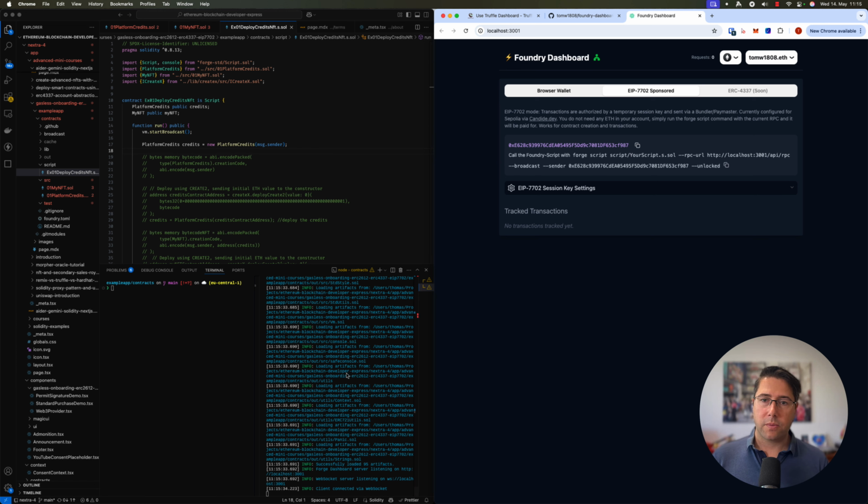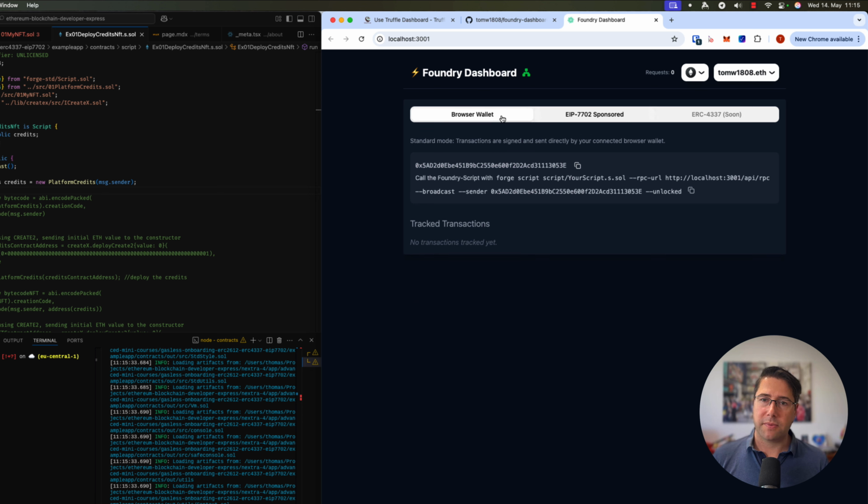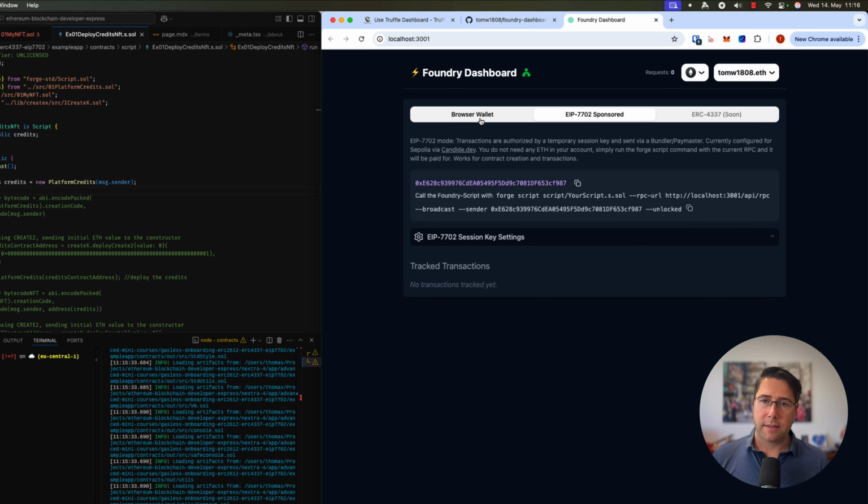That one will do two things. It will open a WebSocket listener on localhost 3001, so Foundry can interact with that one. And that will also open a website. It will show a little green icon if the WebSocket connection works between the website and the Foundry Dashboard.